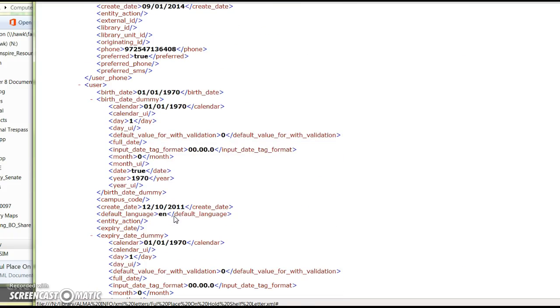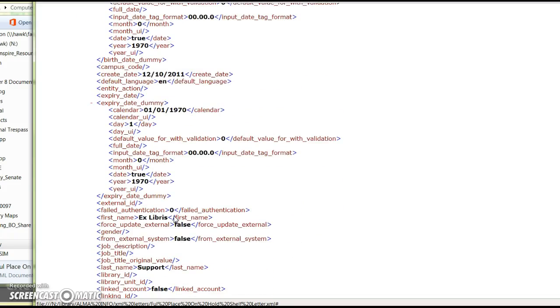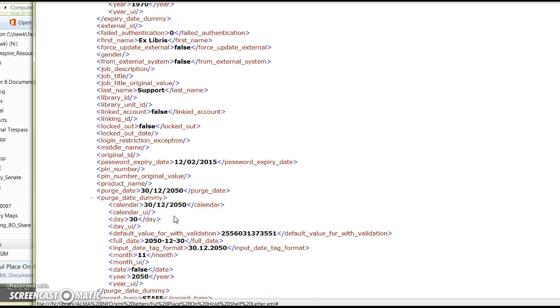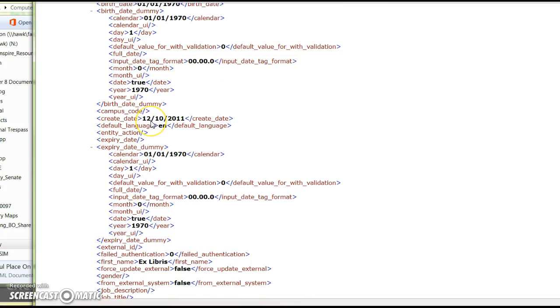You'll notice that when they entered dates into here, they were kind of inconsistent because sometimes, for example, this is December 30th, 2050, or there's another December 30th, 2050, but sometimes the dates are, that's probably October 12th, 2011.